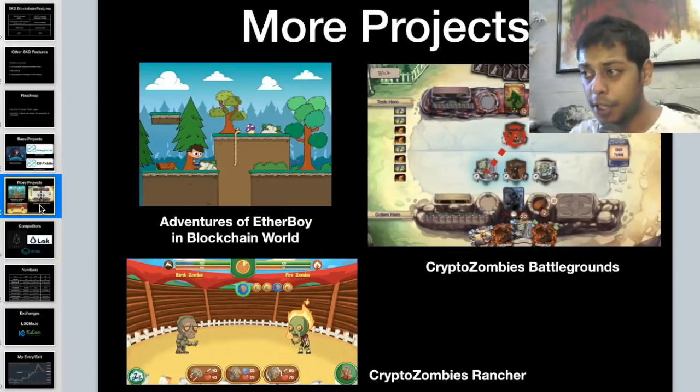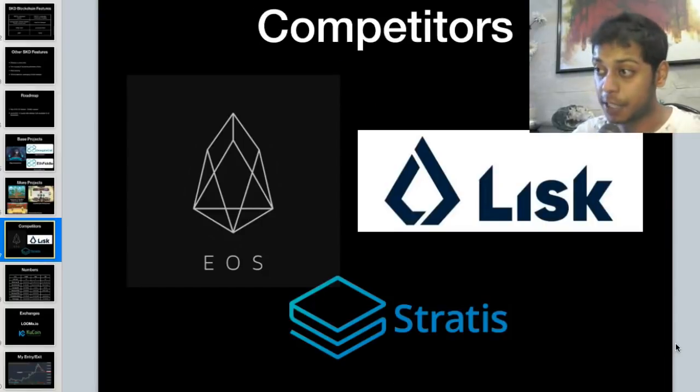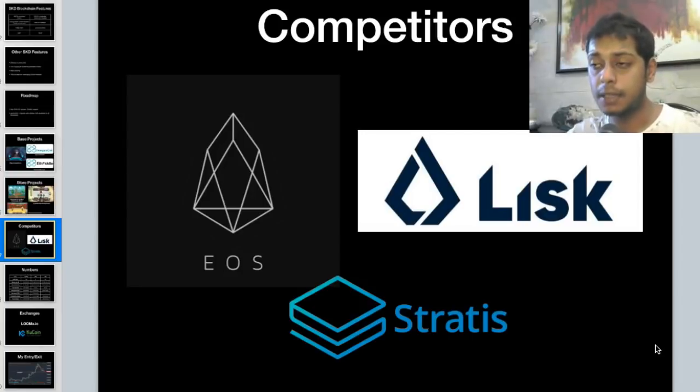You can't look at a project without considering what the competitors are doing, and there are some major competitors in this decentralized application space. You've got EOS, Lisk, and Stratus, just to name a few of the most visible ones. This is definitely an uphill battle for Loom. However, all these three are on their own blockchains to make their own decentralized applications. Loom is a bit of an add-on to Ethereum, and thanks to Ethereum's network effect, this could really work in Loom's favor.